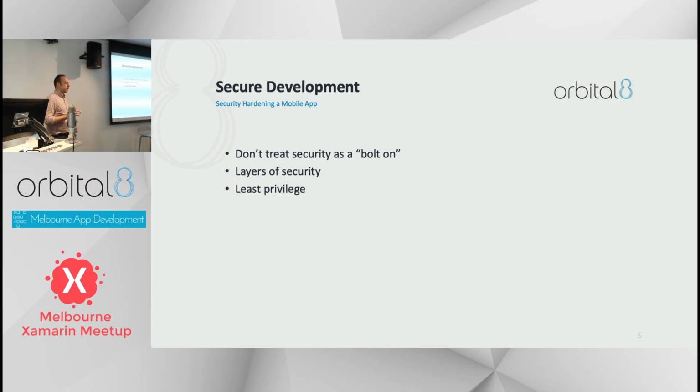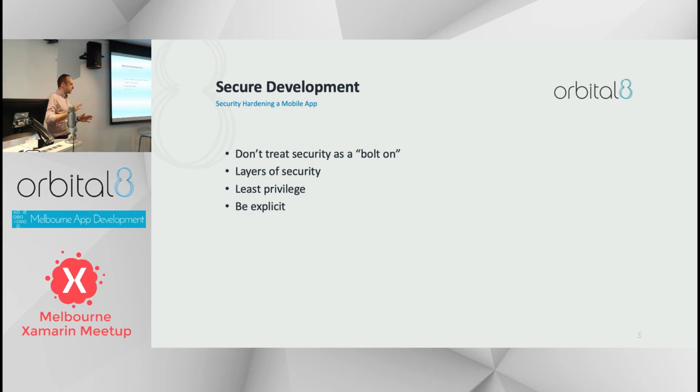And the other one is the principle of least privilege, which is reasonably common sense. It's just don't give users access to stuff they're not going to need. Give the user and your app the least privilege, the least permission that it needs to function. So don't go, for instance, adding all the Android permissions if you don't need all those Android permissions in your app. Don't request GPS access if you don't need to use GPS. Just off the top of my head.